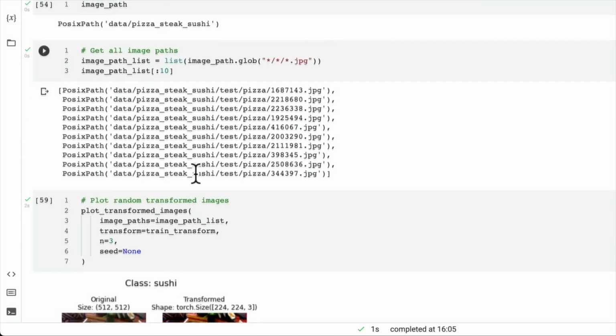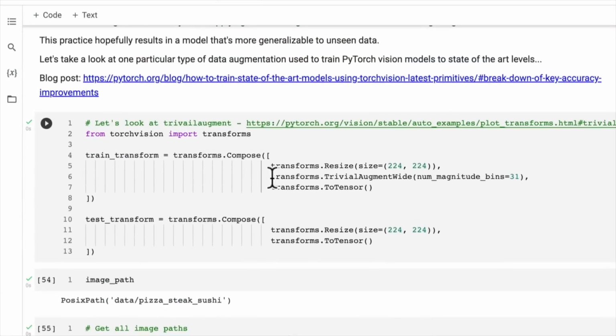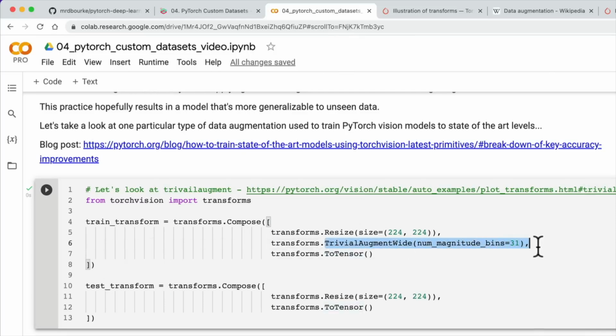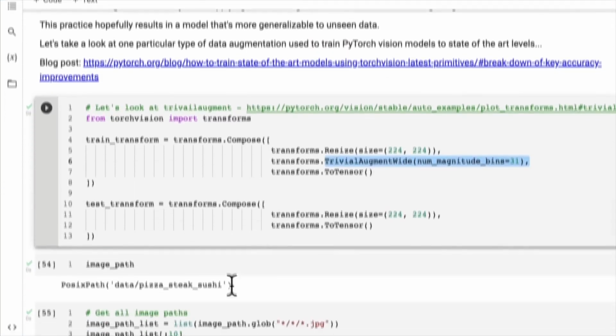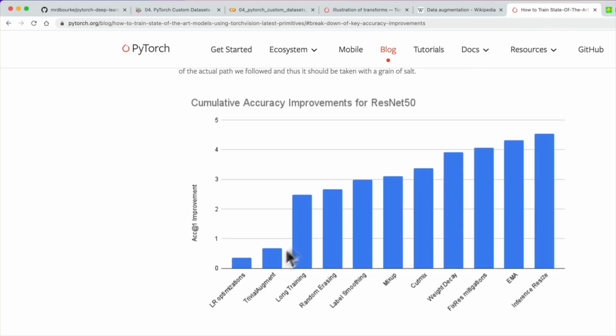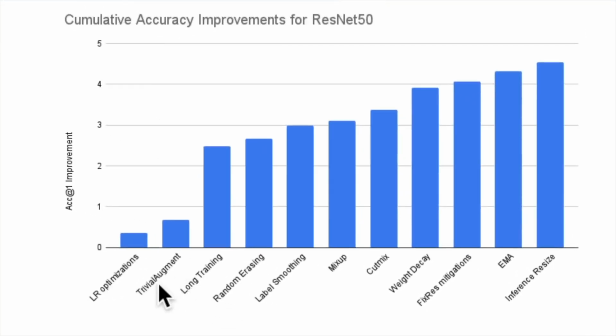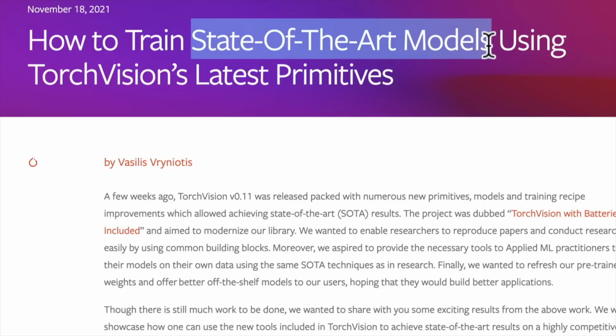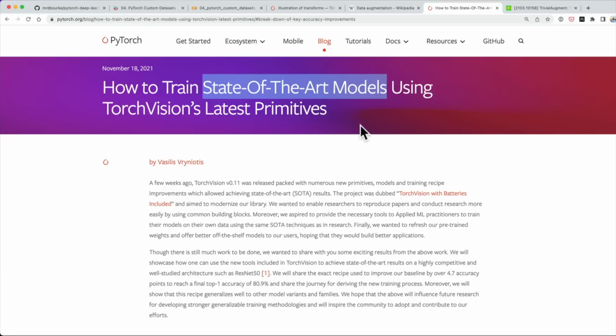So play around. I would encourage you to go in the transforms documentation like we've just done, illustrations. Change this one out, trivial augment wide, for another type of augmentation that you can find in here, and see what it does to some of our images randomly. I've just highlighted trivial augment because it's what the PyTorch team have used in their most recent blog post for their training recipe to train state-of-the-art vision models. So speaking of training models, let's move forward, and we've got to build our first model for this section. I'll see you in the next video.